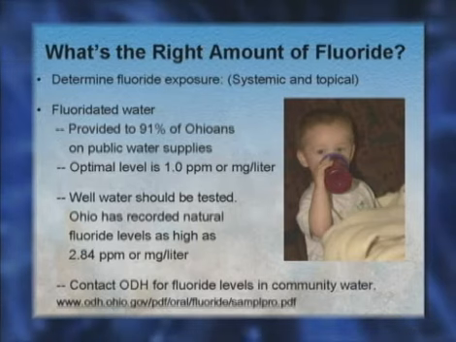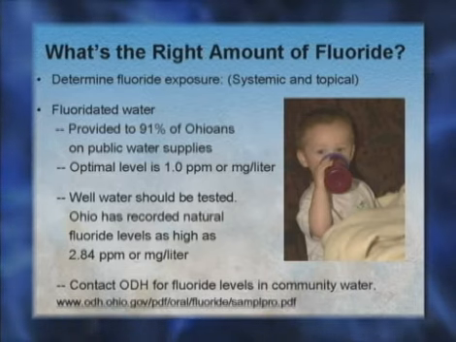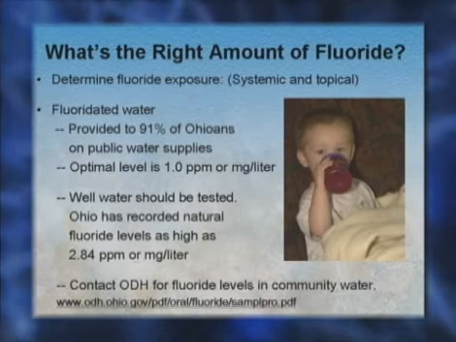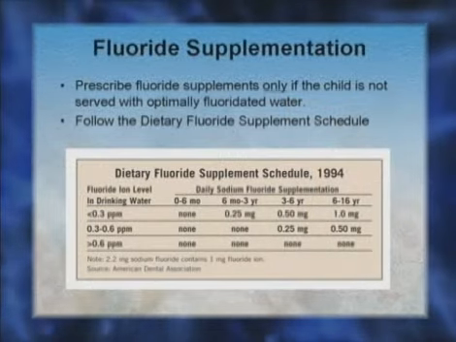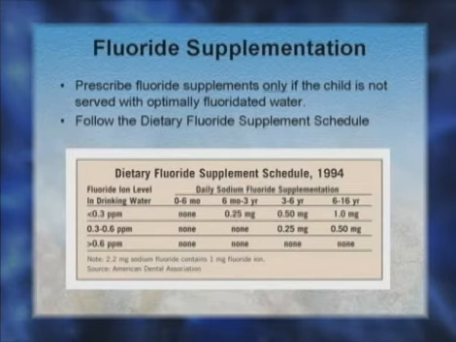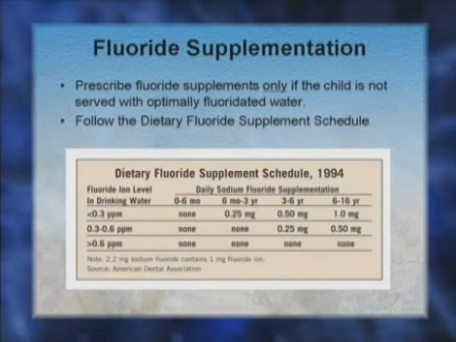The Ohio Department of Health has information on fluoride levels in community water systems. The training manual contains information on how to contact the Ohio Department of Agriculture to have well water tested for fluoride. It costs about $18. If fluoride levels in a child's drinking water are below optimum, fluoride supplements can be prescribed according to the Dietary Fluoride Supplement Schedule developed by the Academy of Pediatrics, Pediatric Dentistry, and the American Dental Association.